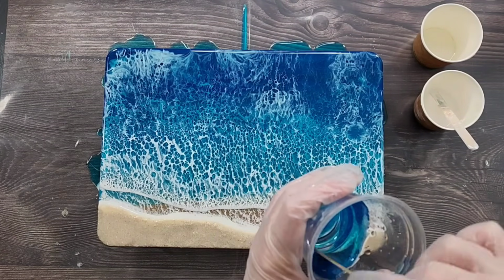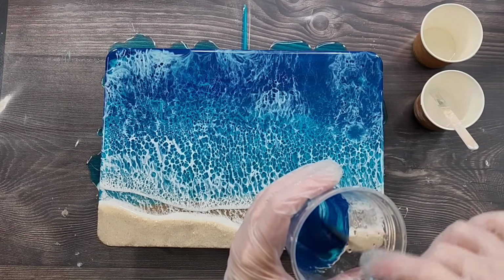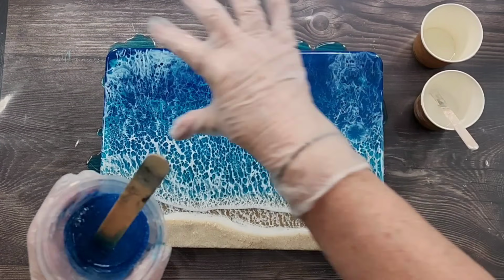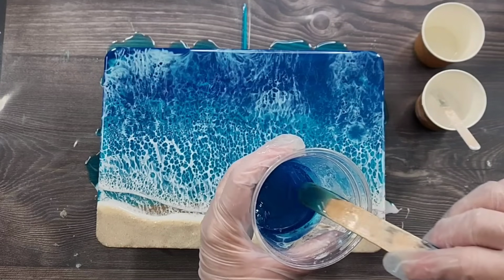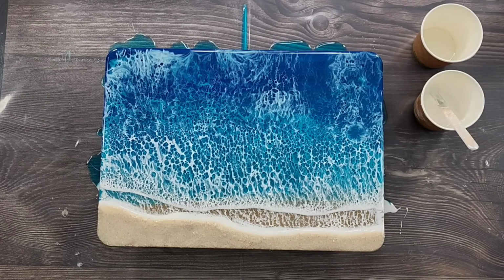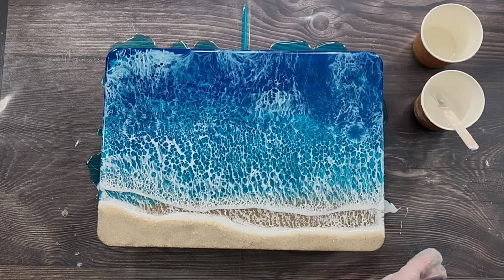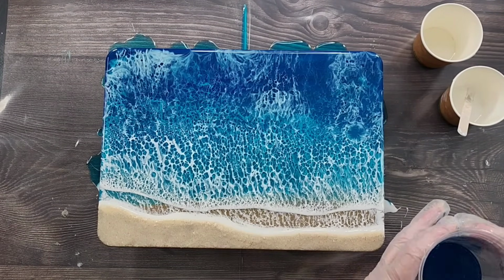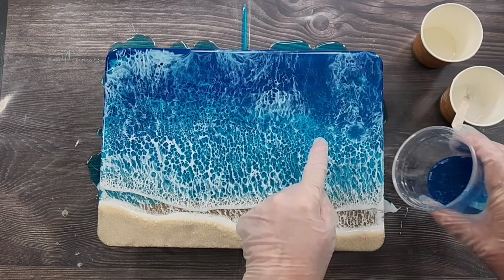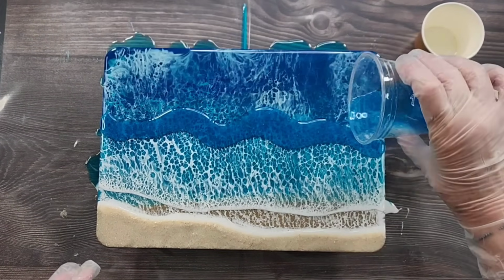So this, I'm going to use this for my shallow water, so I'll pour a little bit out of it, and then I'm going to add a little bit more blue and a tiny bit of black as well to make it darker for that top half there. We'll see how we go with that. All right. Thin that out just a touch. All right, so now this time I'm going to try not to, I sort of need to work out where I want my wave to be, the end of it, about there. So I need to start up here, more up here, I think. Something like that.